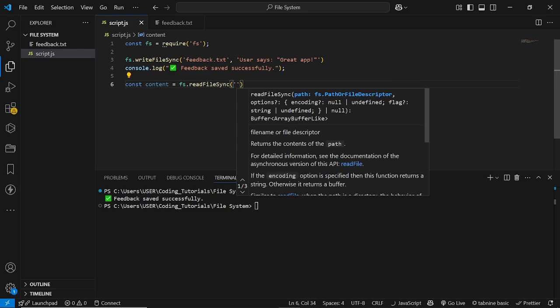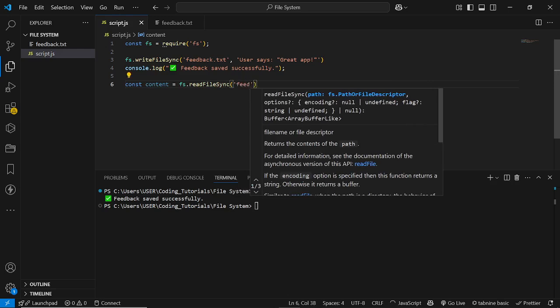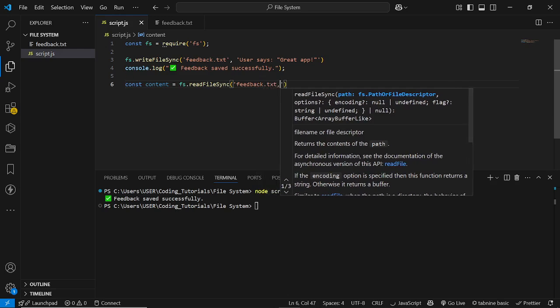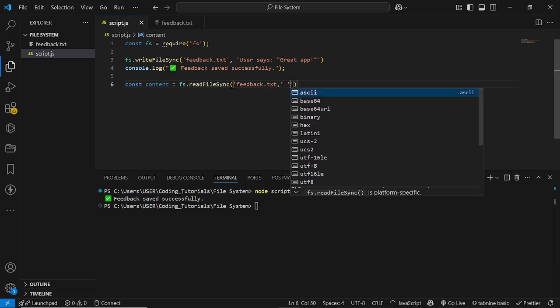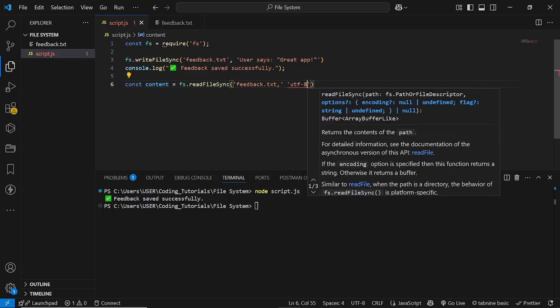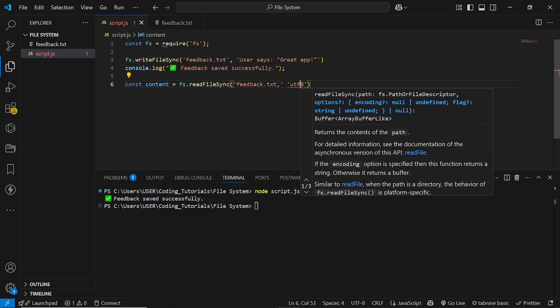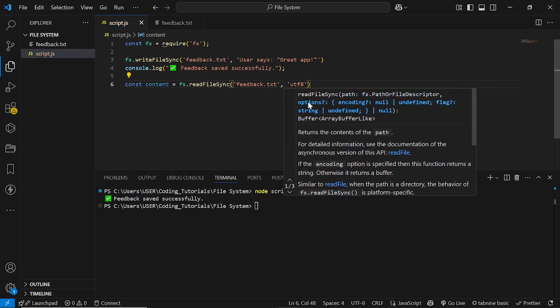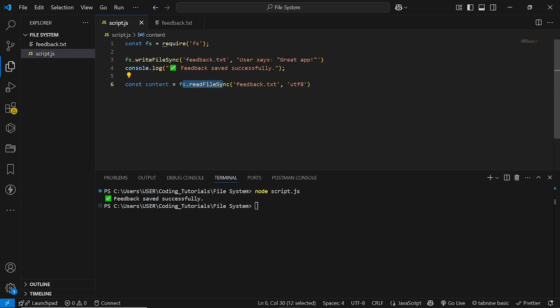We call in our feedback.txt and UTF-8. So that is it. This readFileSync is just reading the file feedback.txt and outputting this content to the console.